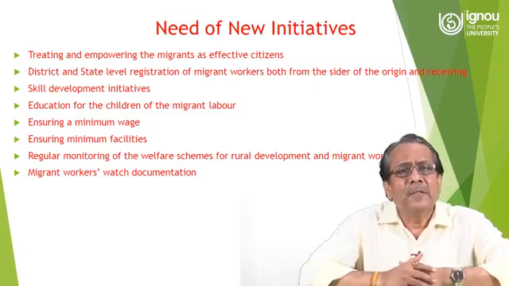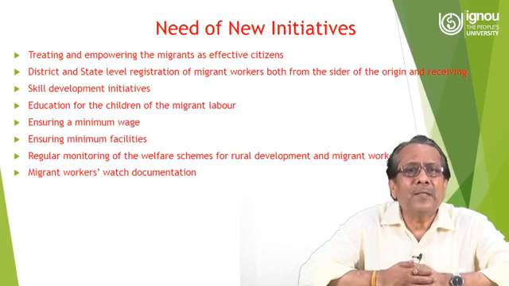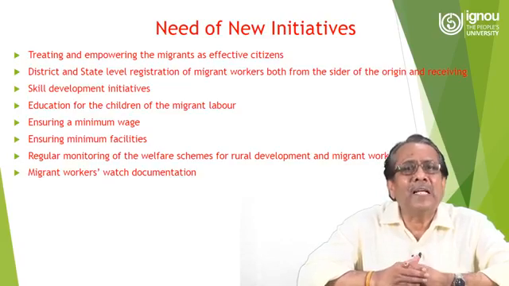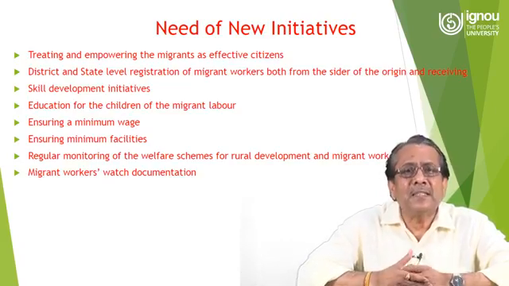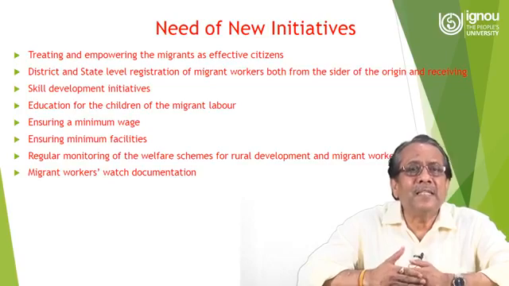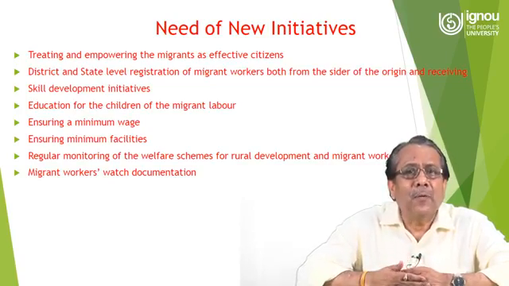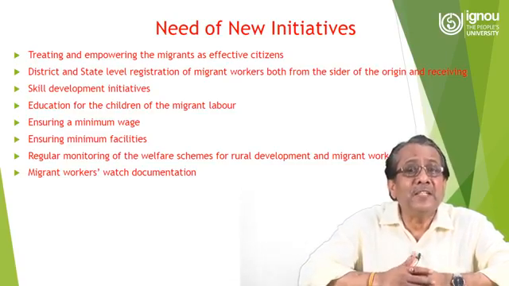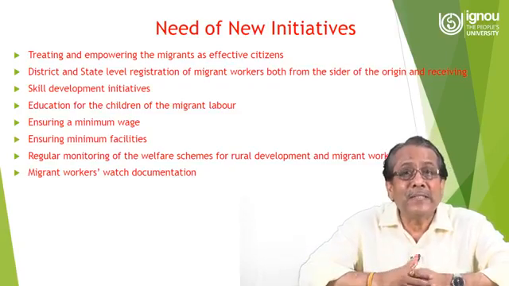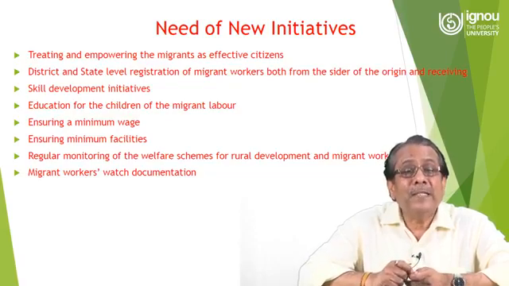The first process is that the migrant workers are to be empowered by treating them not as migrants but as citizens of the place where they are migrating. Once somebody is treated as a citizen, they are entitled to certain citizenship rights. So that treatment should be extended to the migrant workers to get all the benefits, all the developmental initiatives. And that needs a kind of registration of the migrant worker, both at the place of origin and at the place of arrival. What is important is that the migrant workers' movement needs to be recorded from point one, that is, the point of origin or departure, to the point of arrival.